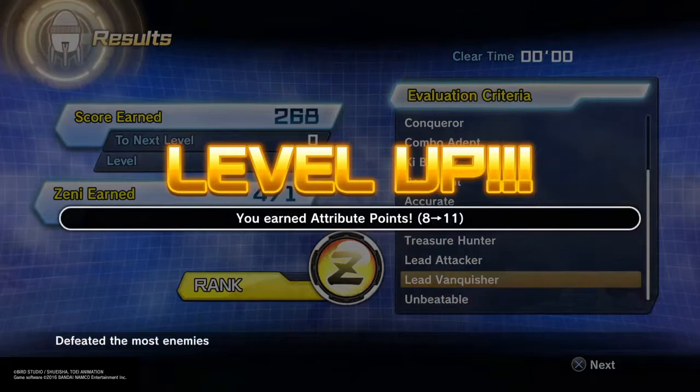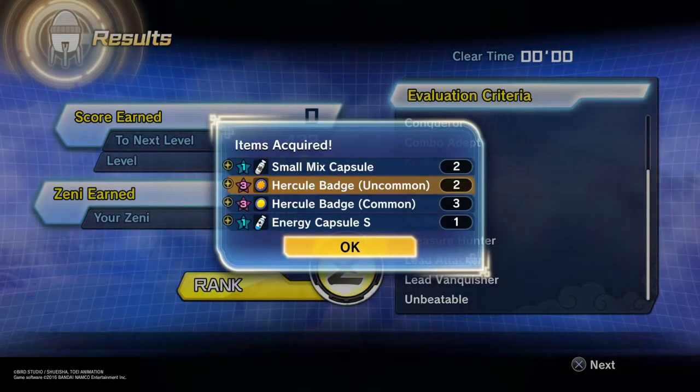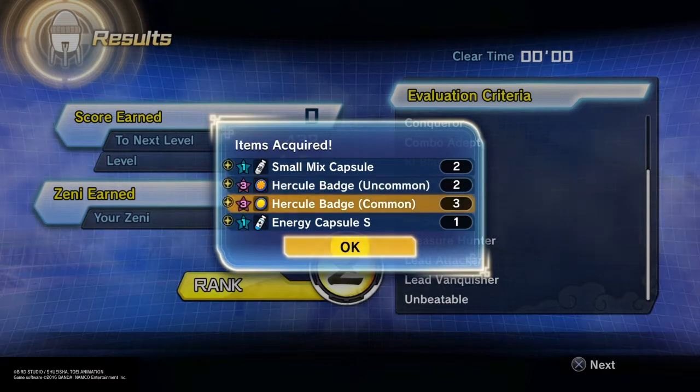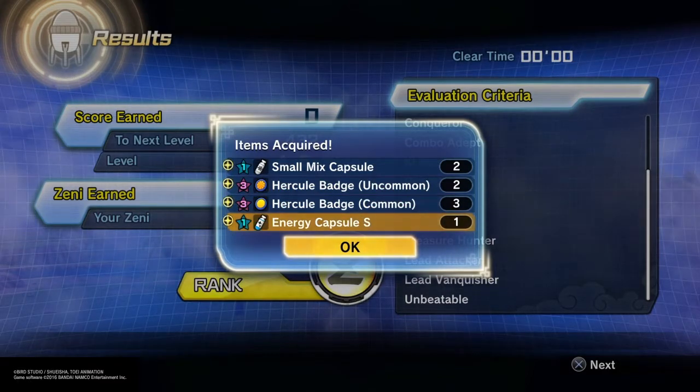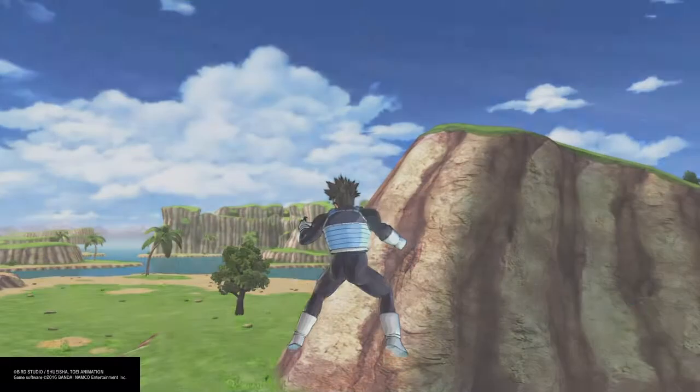Clear. Unbeatable. No sweat. Small mixed capsule. Hercule badge uncommon. Hercule badge common. Energy capsule S, which means small. Ooh, I got a TP medal. Let's go. I got one TP medal.